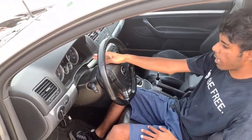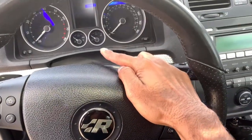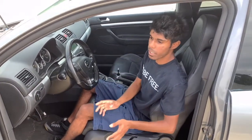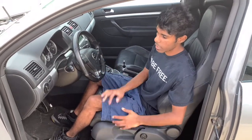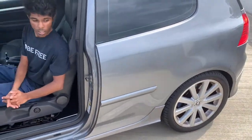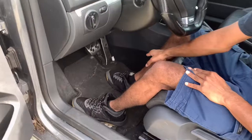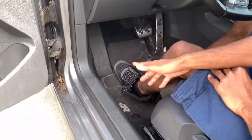I love these sport dial gauges. The revs go all the way up to almost 7,000, well, 6,500, but in the sport mode automatic transmission it goes all the way to 7,000, and the sound that this car makes is very amazing. I love it. It's one of the main reasons I got this car, the engine and the rarity. And of course this car has all-wheel drive, so that really helps me out in the traction department. Things I love about the interior, like I said, I love the steering wheel, the gauges, and these pedals. They're special sport pedals with a little design on them. I love the R floor mats because this is a Golf R, one of the earliest versions of the Golf R.